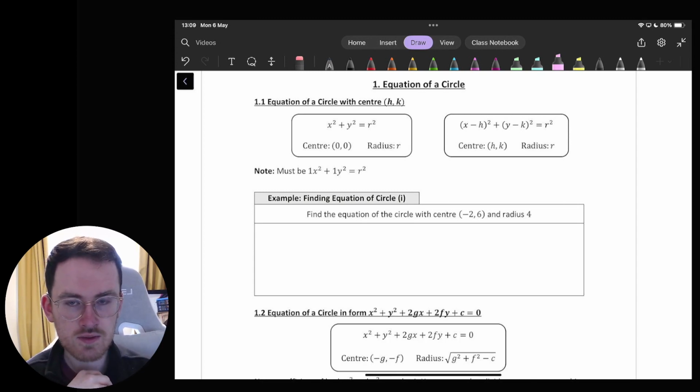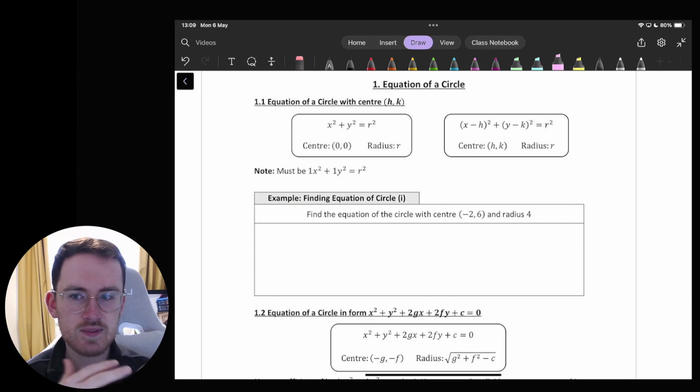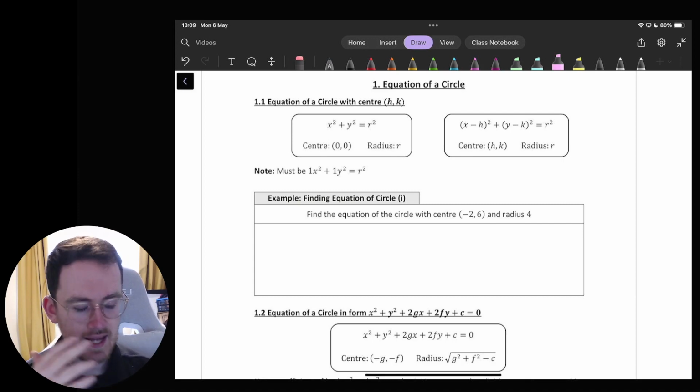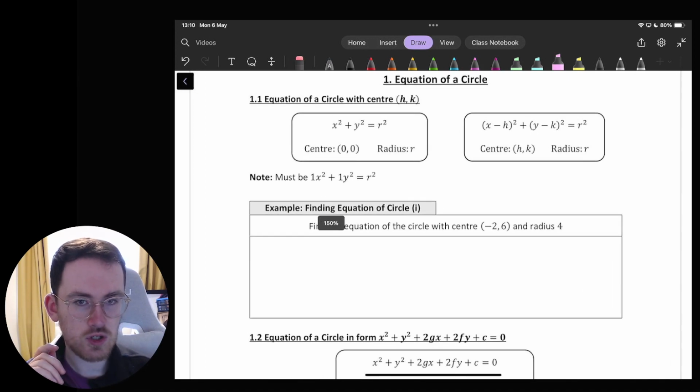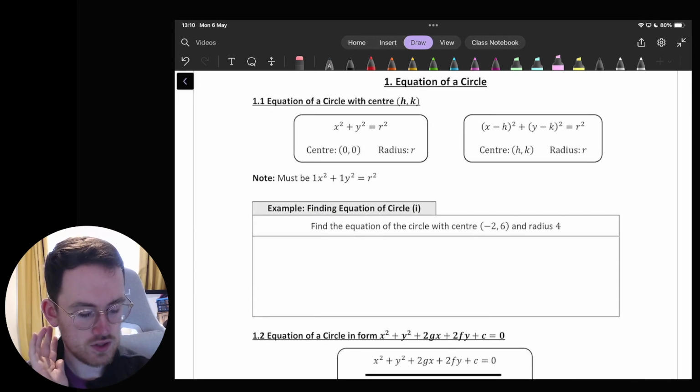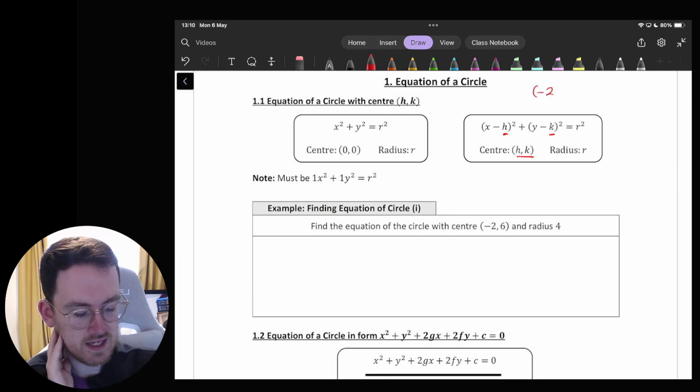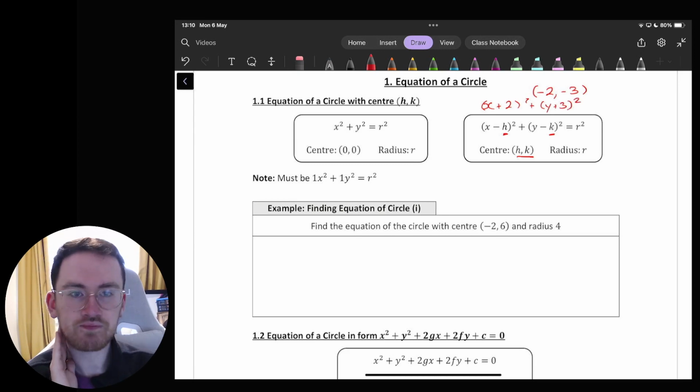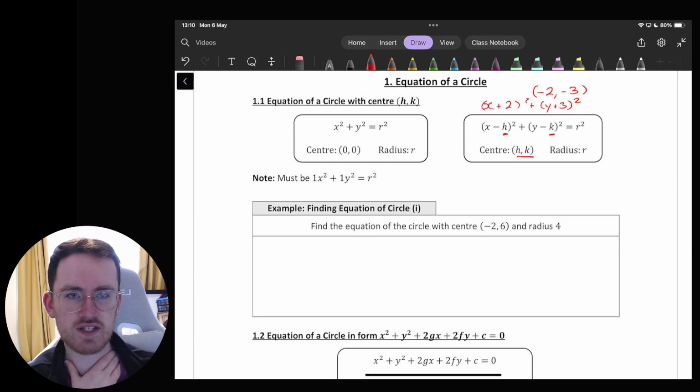So we refer to our center as h and k, and then we have a specific format that we write the equation in. And that format is given to you here on the right hand side. So you can see with center h, k, I can put (x minus h) squared plus (y minus k) squared. So noting that means that should we have a center that was, say, -2, -3, for example, then this would become (x plus 2) squared and (y plus 3) squared. Okay, so noting how that would change depending on the sign of h and the sign of k.